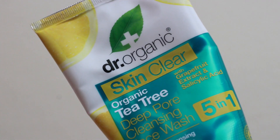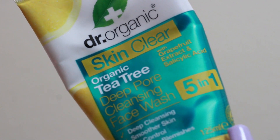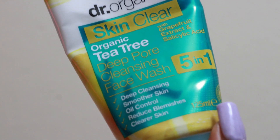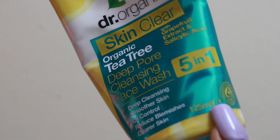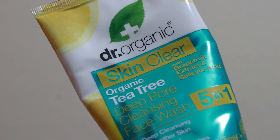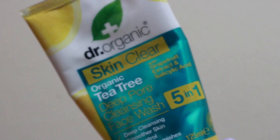Let's start off with how and what I use to wash my face. This is the Dr. Organic Tea Tree Deep Pore Cleansing Face Wash. I believe I've been using this product for approximately three to four years. Once I found this face wash and realized it is the one for me, I truly stuck to it. It is an oil controlling product — it smooths skin, reduces blemishes resulting in clear skin. It also has salicylic acid, which I believe to be the real ingredient that has given me such soft and beautiful skin.